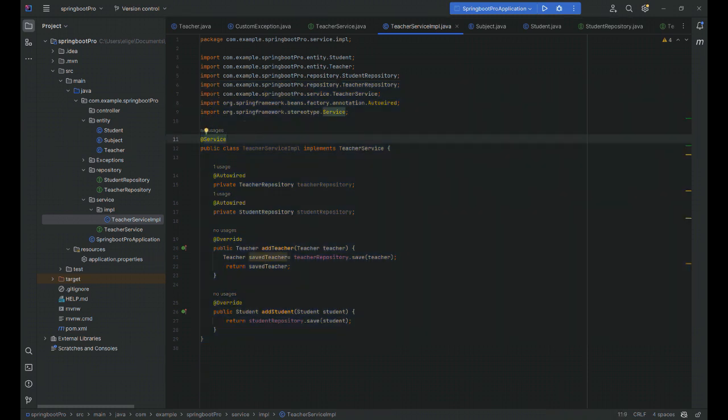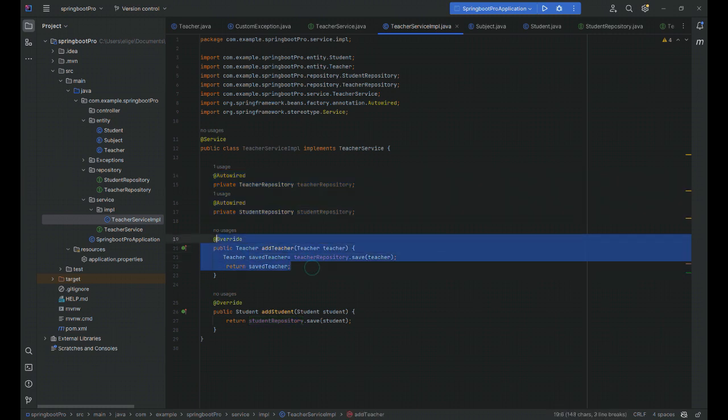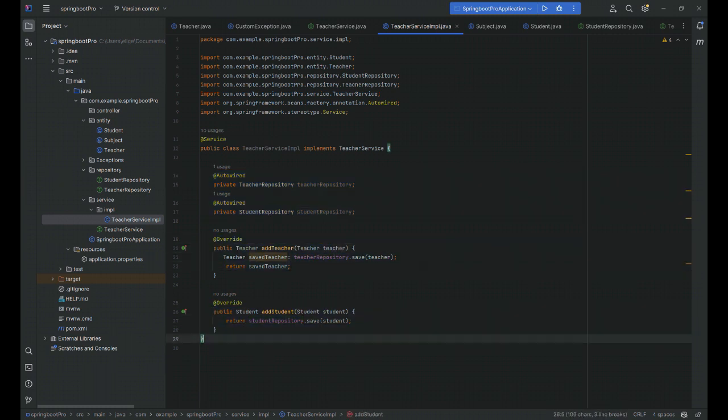All right, so it's pretty much ready as far as I can tell. I mean, we have two repositories that we injected here. Then we save the teacher and save a student. It's pretty basic right now. We're not filtering or querying the database for something too complex. All we do is just add the entities. I mean, we do need to add entities to begin with.